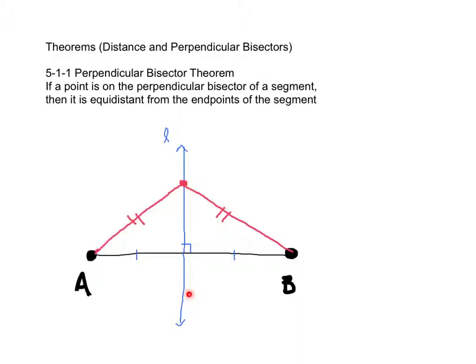Let's do one more. How about a green dot? Green dot down here. What our theorem tells us is that if we were to draw a line segment from this green dot to the point B and our green dot to point A, these two line segments are going to be exactly the same length. And the reason why is because this blue line is the perpendicular bisector. That's why this is true, and that is exactly what our theorem is telling us. And then let's look at our second theorem now.